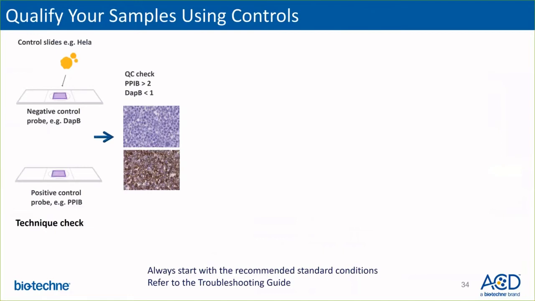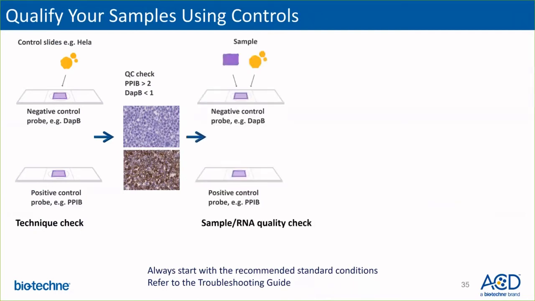Besides preparing samples, according to our recommended protocol, it is very important to have proper controls for RNAscope assay. If you are running RNAscope assay for the very first time, we recommend running positive and negative control probes on our control slides such as HeLa in order to ensure that the assay setup in the lab is optimal. Then proceed running the assay using your control probes on the sample to assess the sample RNA quality and to determine the best pretreatment conditions based on the signal detected as well as tissue morphology.